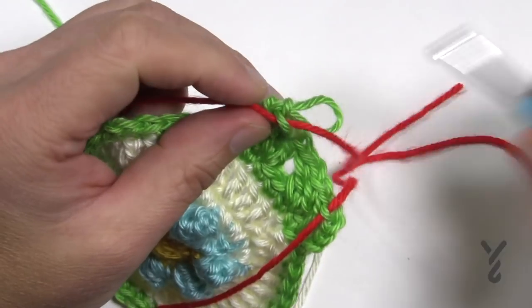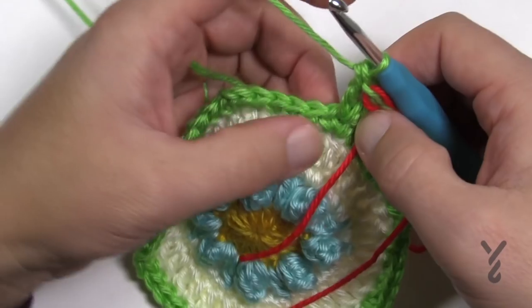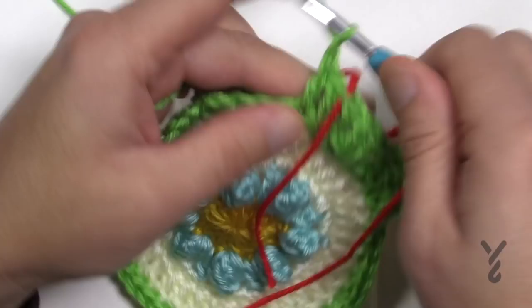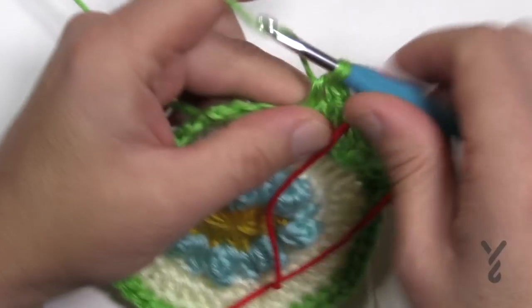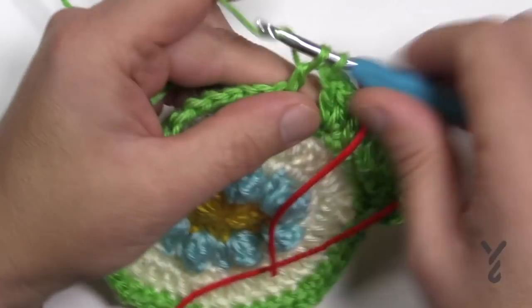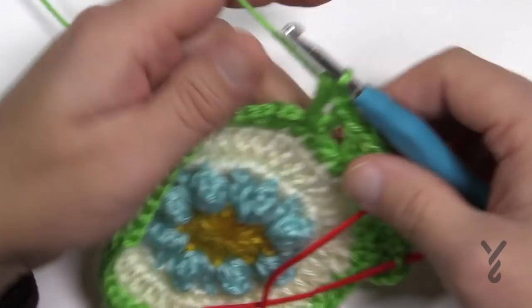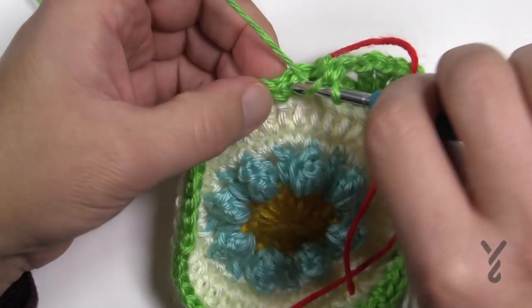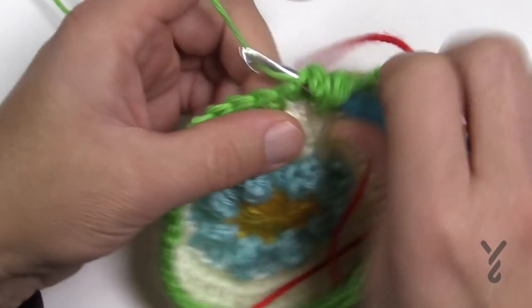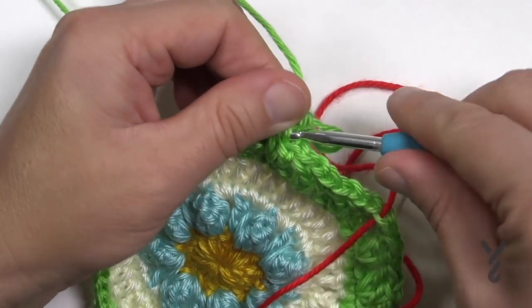I'm just going to show you one more side, and then I'll leave the rest for you. So skipping the next one away, 1, and going to the second one over, I want you to do a V-stitch. Okay, skipping now 2 in a row and going to the third one over, do a V-stitch. And now just go right to the corner. So you just chain 1 space and apply another stitch marker there to show you the corner later in the future. So do that all the way around and use those stitch markers to your advantage.